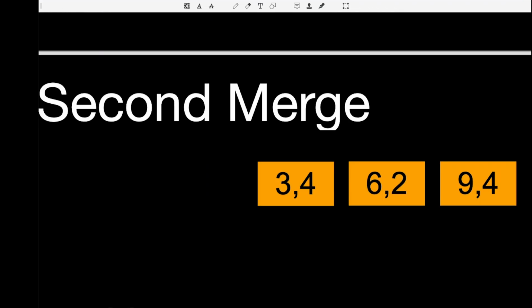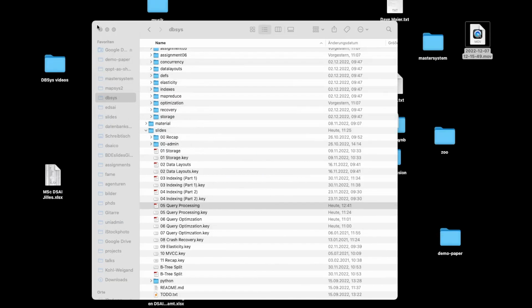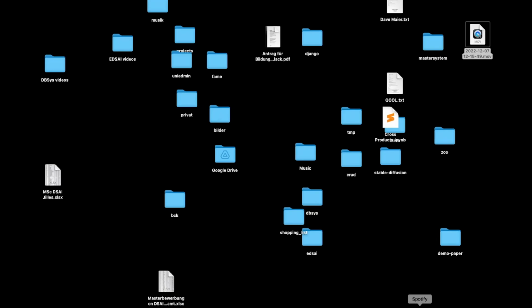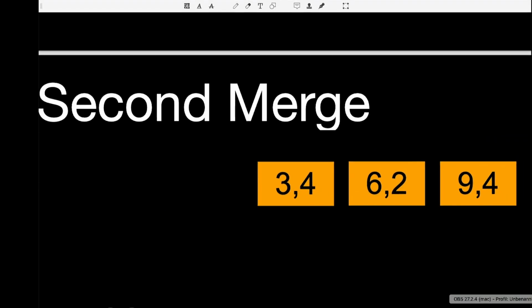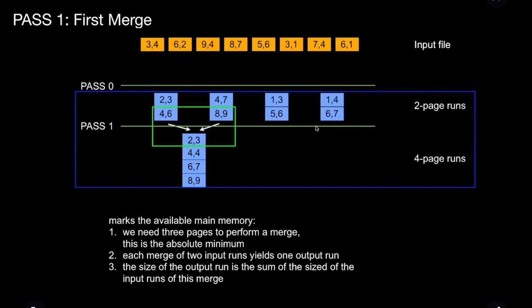So if we go back to where I just was, here, I was here, right? Change this back to full screen, okay.